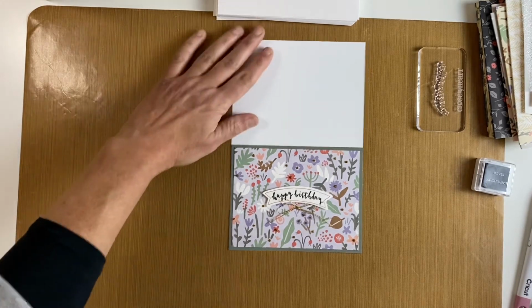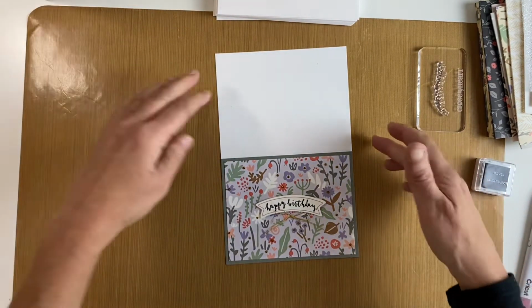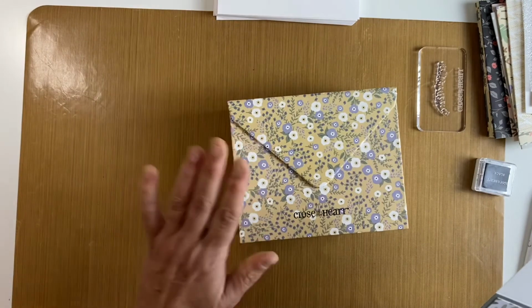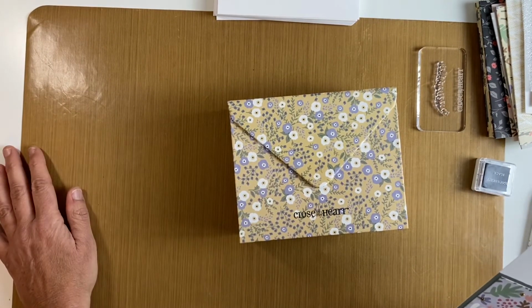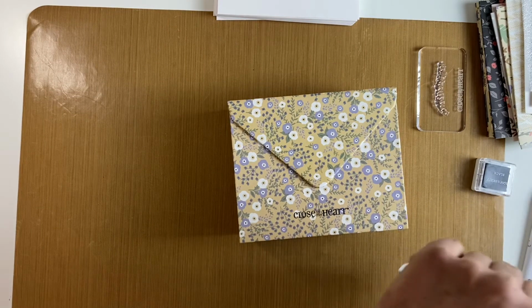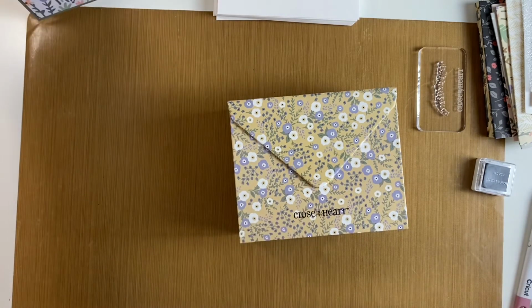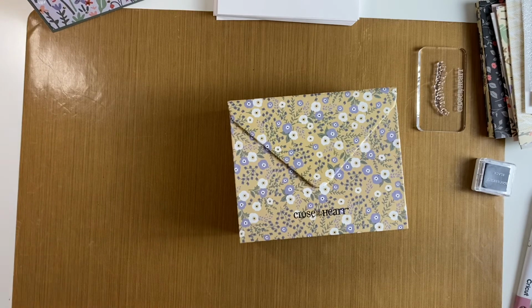So, long story short, why am I here? I wanted to show you a VIP exclusive gift, which is this adorable card kit. It's available only to VIP members, and only through the end of November while supplies last. So if you haven't become a VIP member, I'd sure love to have you join my VIP member group. And if you are a VIP member, you should definitely check out this adorable card kit. Even if it's not for you, it makes a great gift.